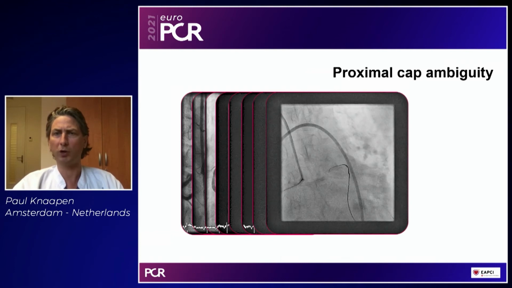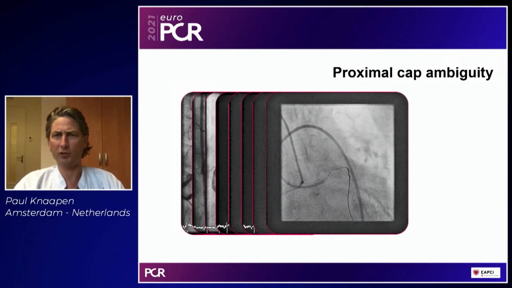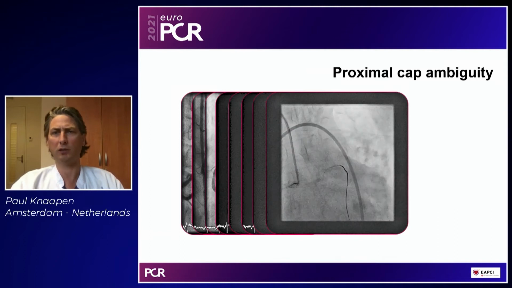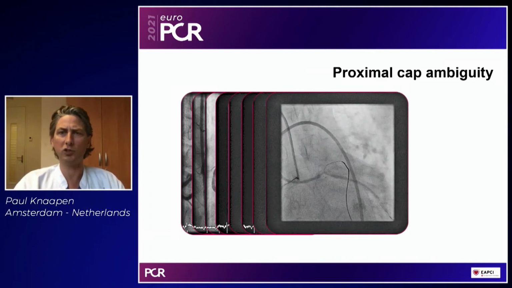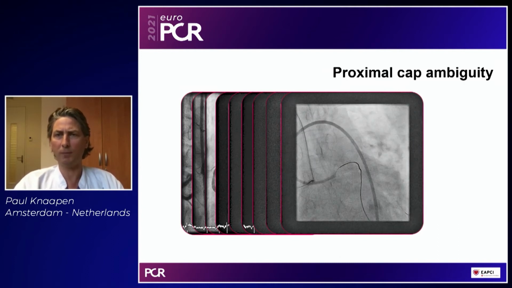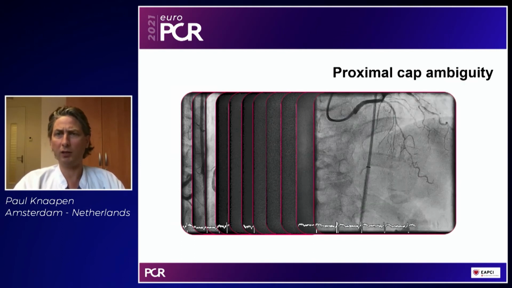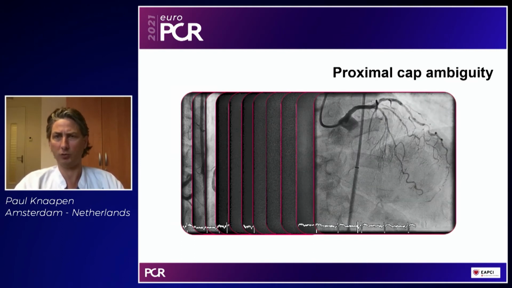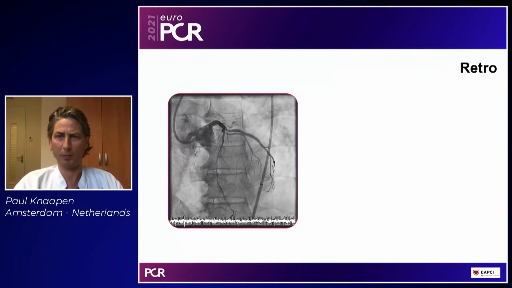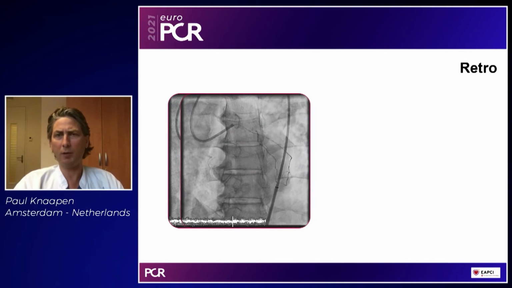You end up at the proximal cap. And I want you to know that retrograde wiring is exactly the same as antegrade wiring. Soft polymer jacketed wire, stiff types of wires if you know where you're going, penetrative wires. And in this case, we needed a Confianza Pro 12 to get through this cap. Make sure with IVUS that we entered into the left main prior to the exit of the circumflex and deal with this case. But again, retrograde wiring escalation is exactly the same as antegrade wire escalation once you're there at the distal cap. So these retro cases can be quite difficult.